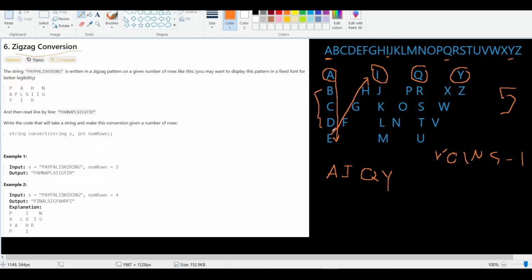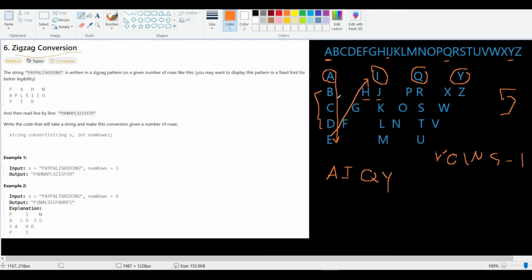Why? Because in a full cycle, we return to the same position. Starting from this position, we return to some position, we insert here one time, and in the next cycle we insert one time. So in every cycle, for the first row we have one insertion, but for the second, third and fourth rows, the in-between rows, we have 2 appends, one here and one here. From the beginning till the end, it's also another full cycle.